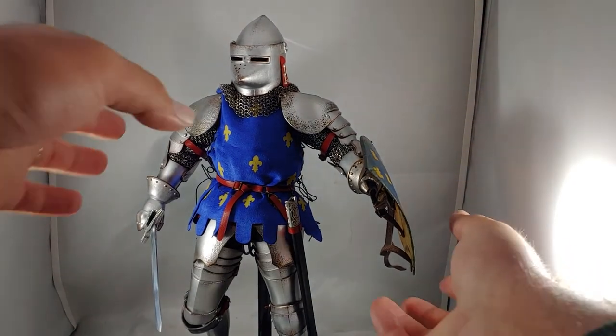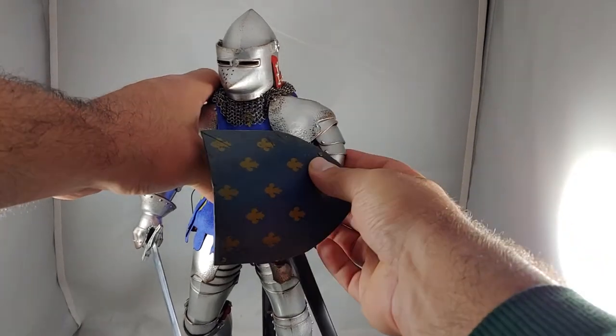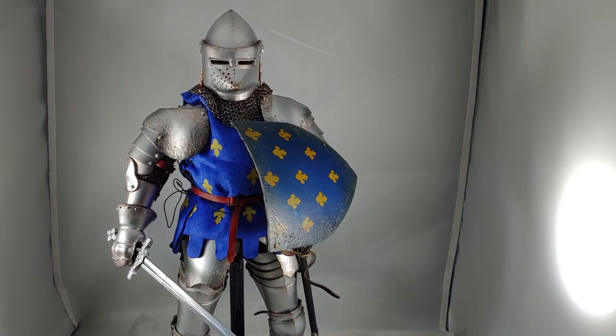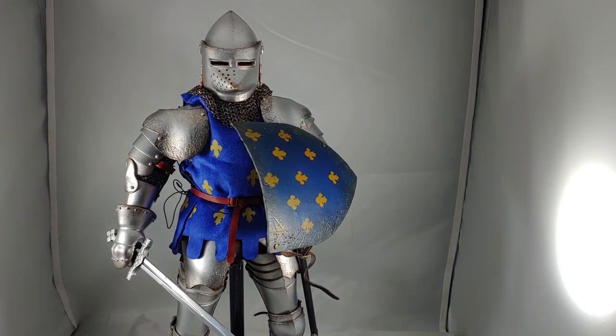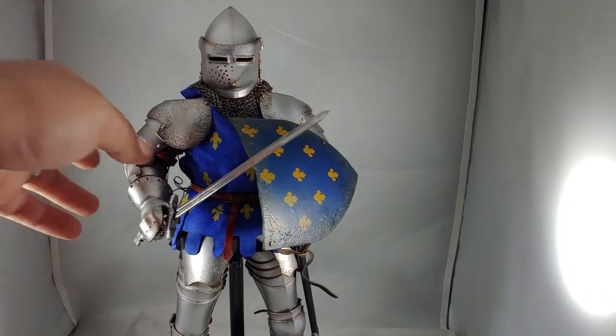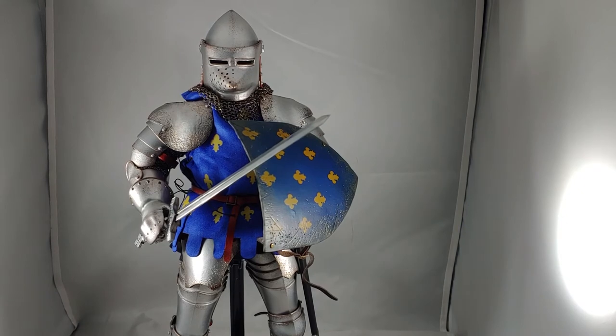The jury's out on how long that stuff is going to last, or if I'm going to need to at some point in time, years down the road, go through this and redo some of the strapping with a more synthetic material that'll last longer. However, for now, it's working great, and I do have a pretty favorable environment for soft goods to last a while in my collection. So let's talk about the head sculpt on this guy.